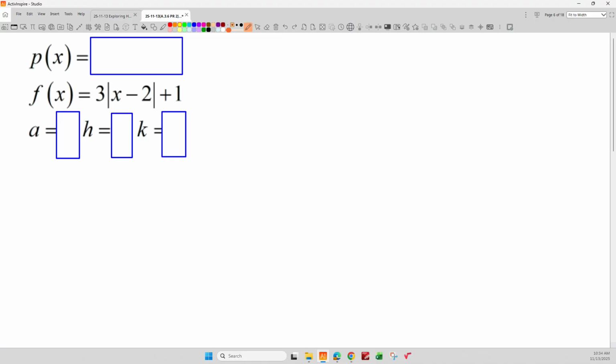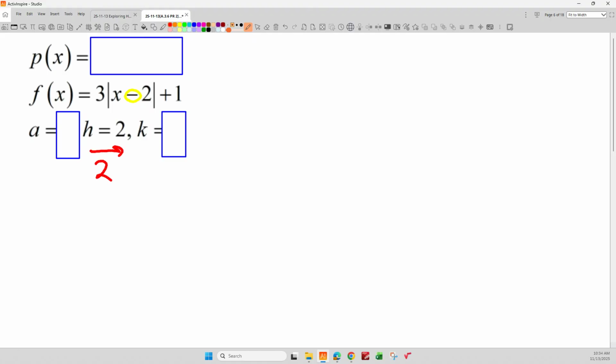This is the tricky one. Remember, it's always going to be the opposite of the way that the number is attached to x inside the function, either by subtraction or addition. We're going to do the opposite of what that operation seems to imply. We're subtracting, but we're subtracting a positive number. So H is +2. And again, what's that telling us? That's telling us we're going right by 2.